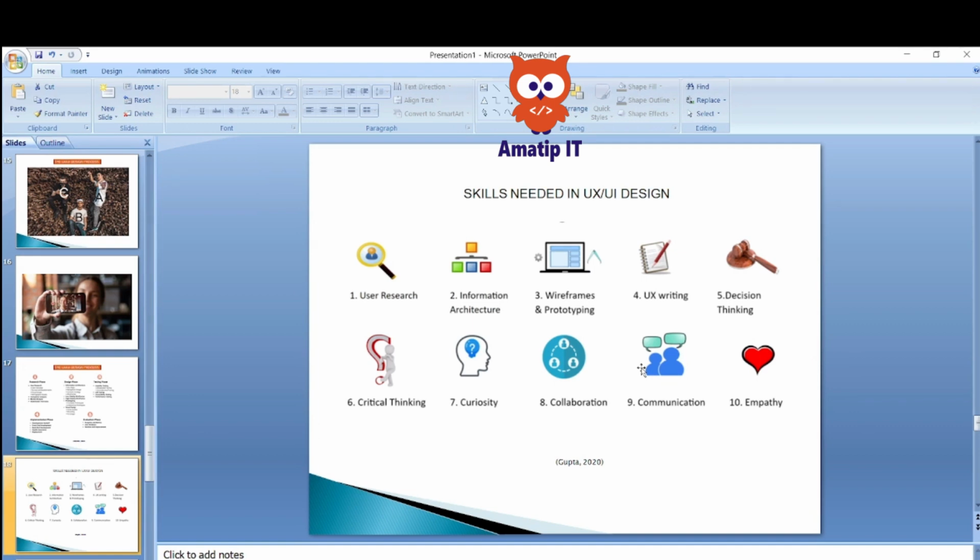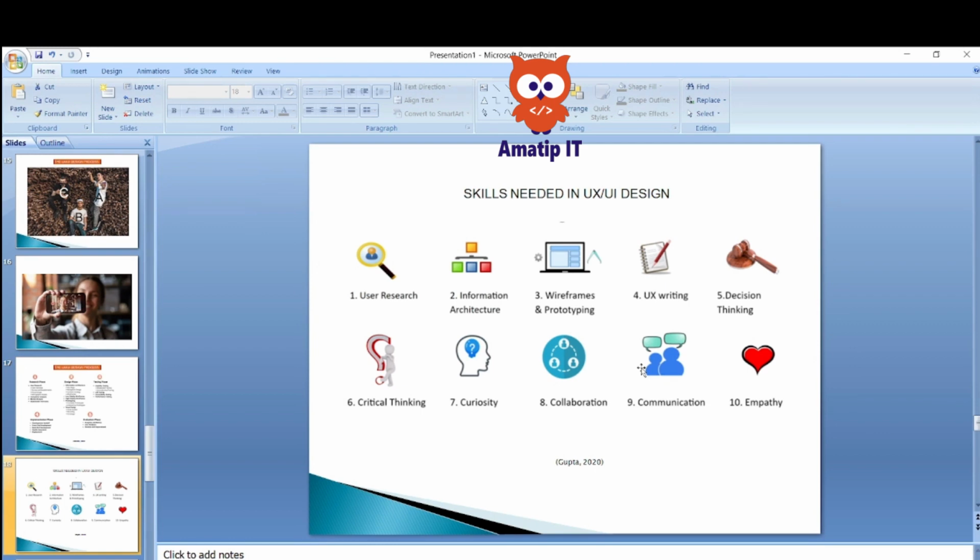But those texts are not just texts. Those words are not just words. They have meaning, they have interpretation, and they carry a message to the user. So it is very important to have a good skill in choosing the right word, the right text to use on your product. This skill is very important as well.